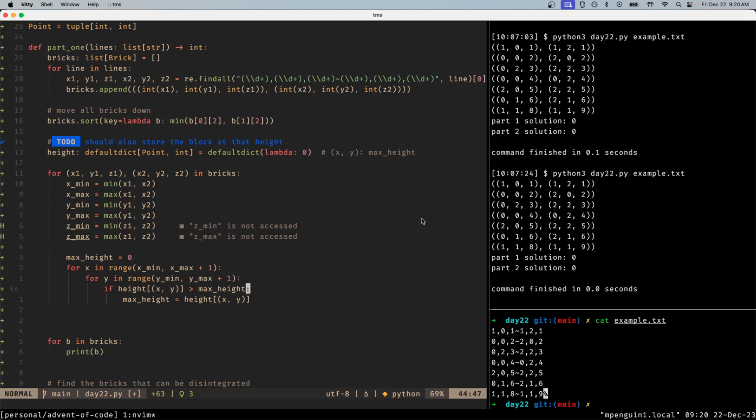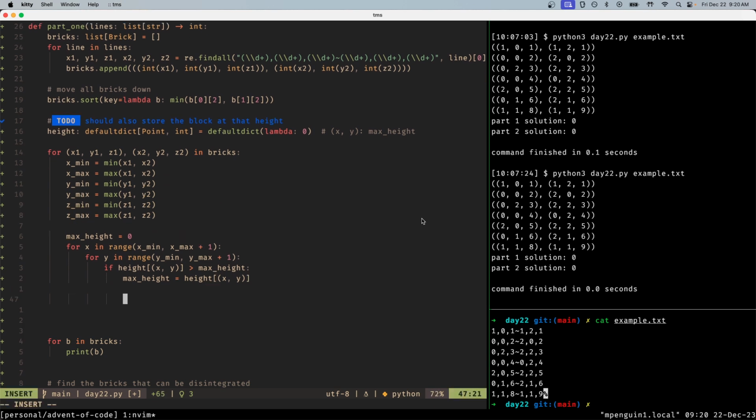And then inside here, we're going to do a little bit more logic to track the blocks. And finally, we'll move the block down.